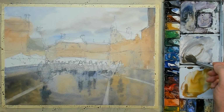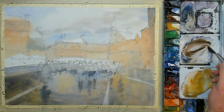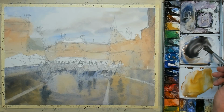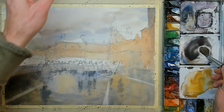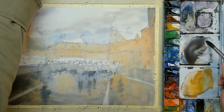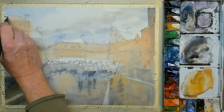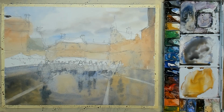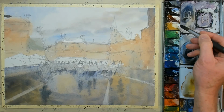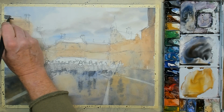Right, let's just mix a little bit more of this. Altering blue, burnt sienna. Let's see what that looks like. Too brown, a bit more blue. Don't want to go too dark as well. It's a similar value to that road. There's not much in it. I'll start from the left-hand side. That's a little bit too grey. So avoid using a Payne's Grey or black for this.